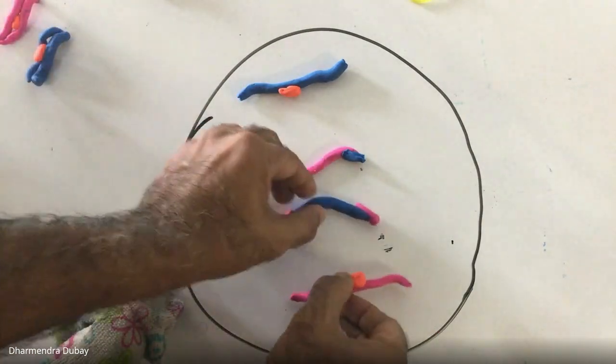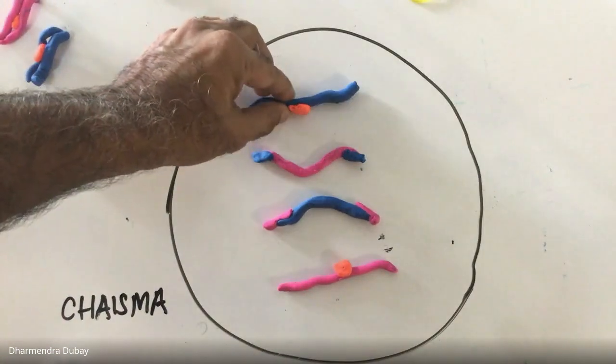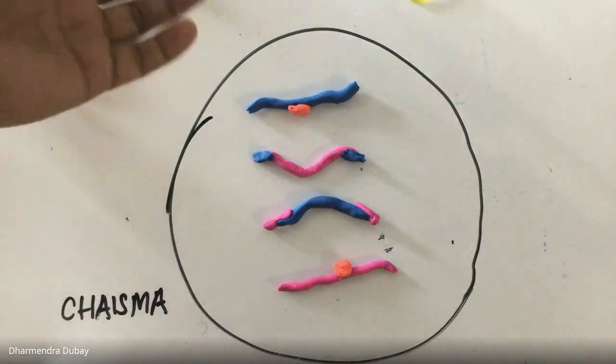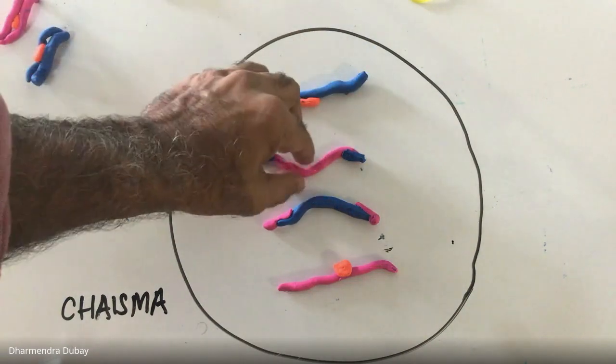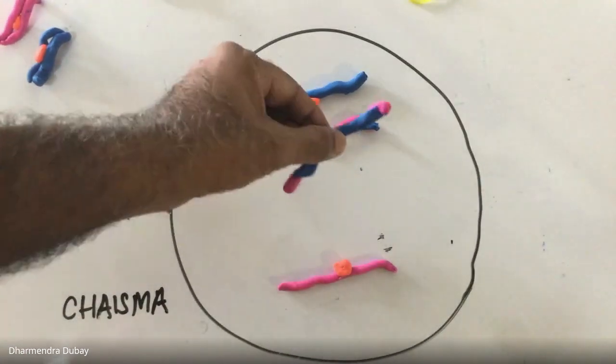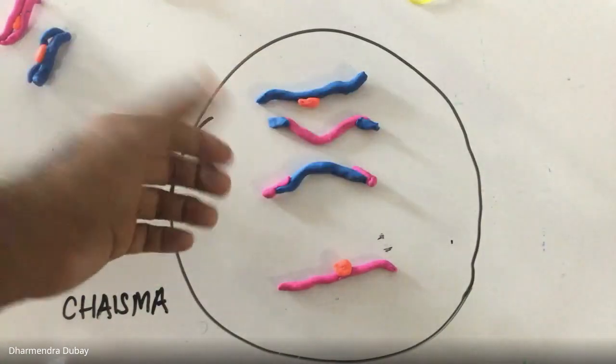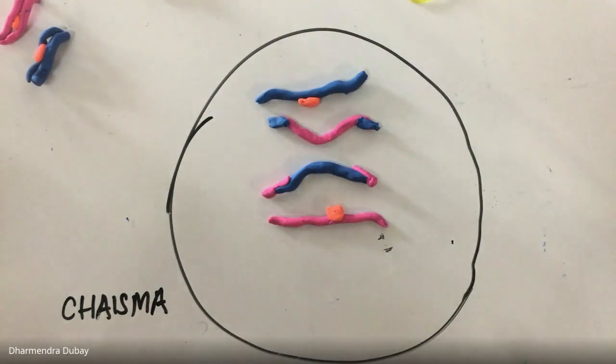How could those four cells be carrying four different things? It's because you have crossing over happening. Then you'll have one chromosome that's completely blue, so one of a man's sperm cell might be carrying completely blue. Another one would be carrying this pink with two blue ends. Another one would be carrying a blue with two pink ends, and another one would be carrying a complete pink.